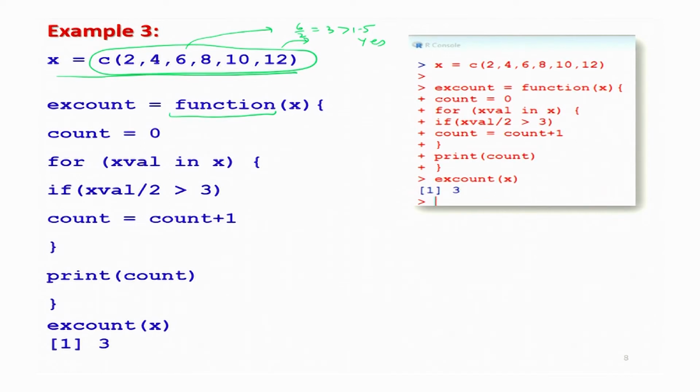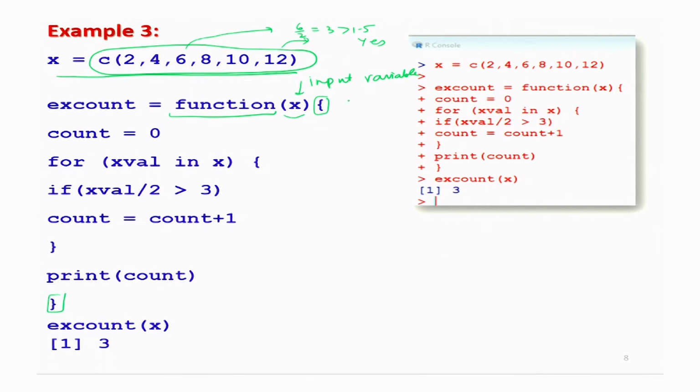It is written as function, and then inside the parenthesis you write down all the input variables; if there is more than one input variable, you can also write them inside this parenthesis. Then after that, whatever commands you want to execute have to be given inside this curly bracket.